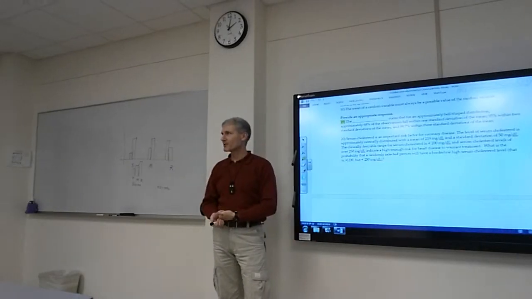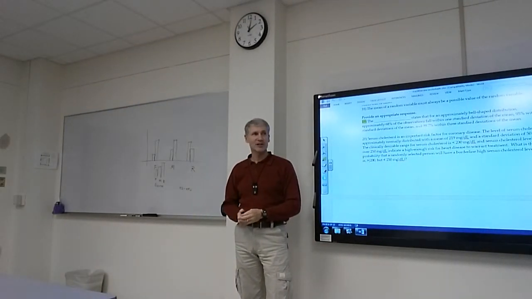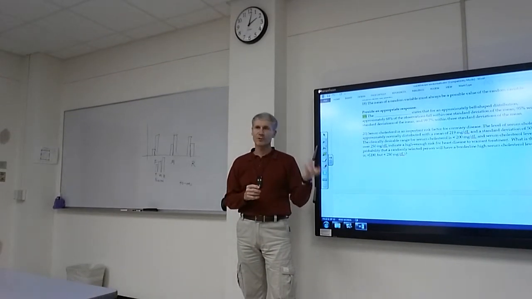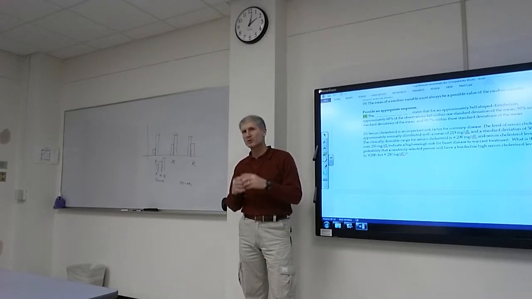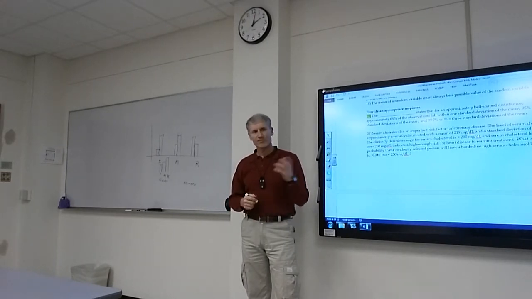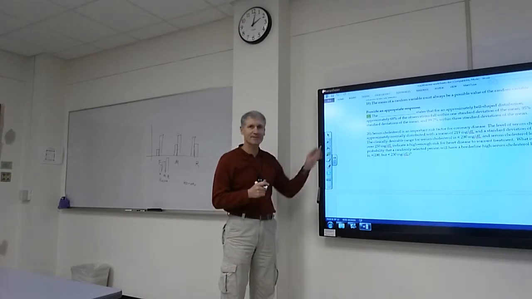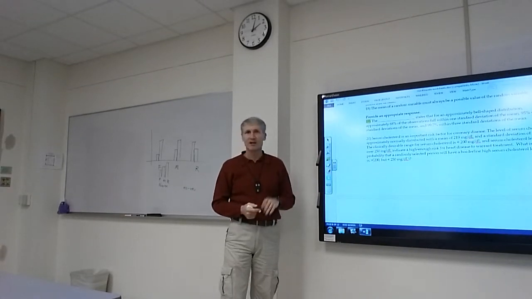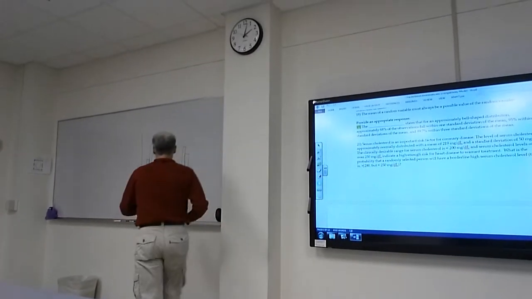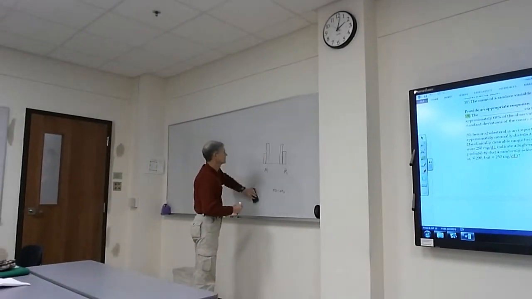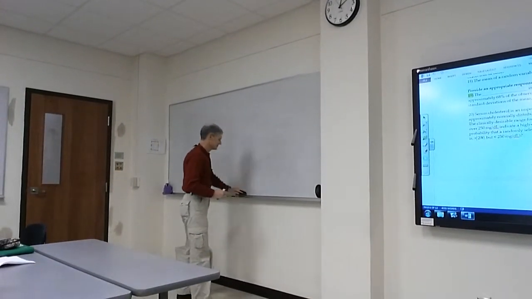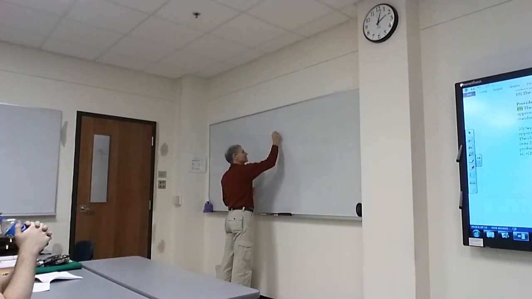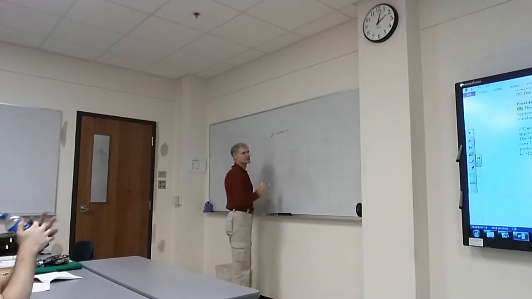So if you have a TI-83 or a TI-84, it's easy because you have a function built in there to do normal probabilities. If you don't, you've got to use a normal table in the back of the book and compute z-scores and all that stuff. So since you all have that calculator, I don't have to teach you how to use the table in the back of the book. But I do want to remind you how to do z-scores. Do you remember what a z-score is? Standard deviation. Okay. So a z-score is a standardized score.